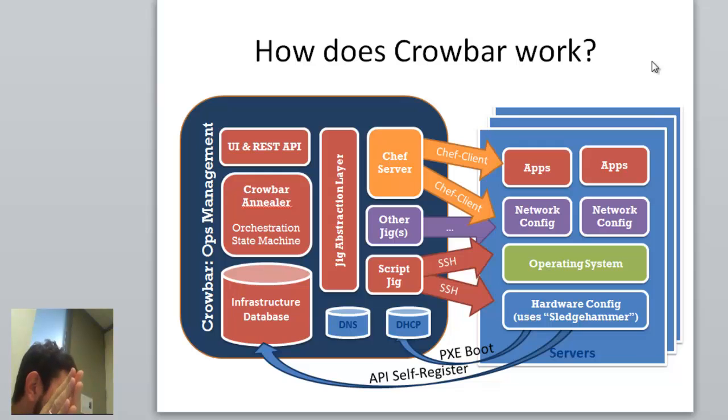And so the Jig, there's actually 4 jigs already in the system. One of them is just a straight SSH jig that lets us run scripts. That's how we bootstrap Ceph. We just added another one called Ceph Solo that runs Ceph without a server. We have a Ceph jig which runs Ceph with a server. So there's 2 flavors depending on if you have cookbooks that require a server.